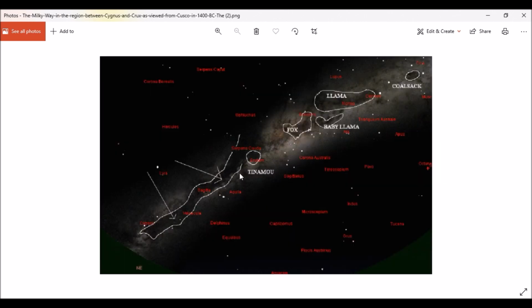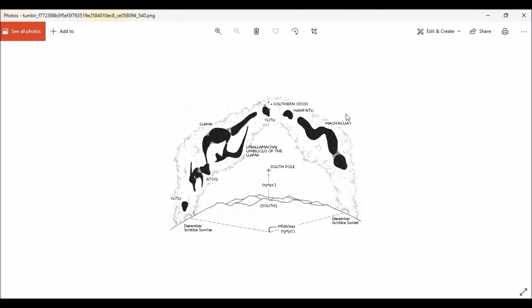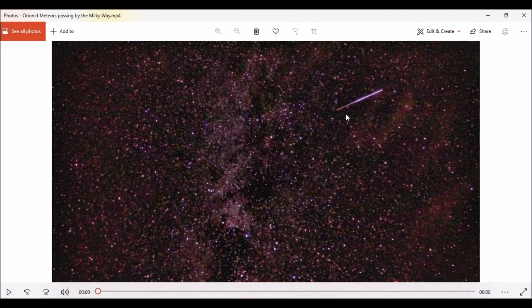So there were all different regions that they labeled, not just around Cygnus, but around the entire band of the Milky Way. And we can see some of these regions in our photographs as well. So let's take a look.